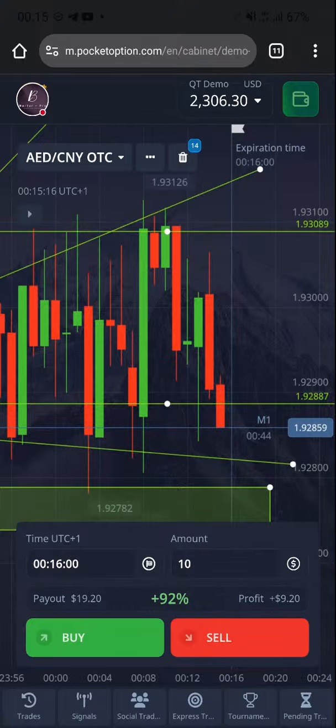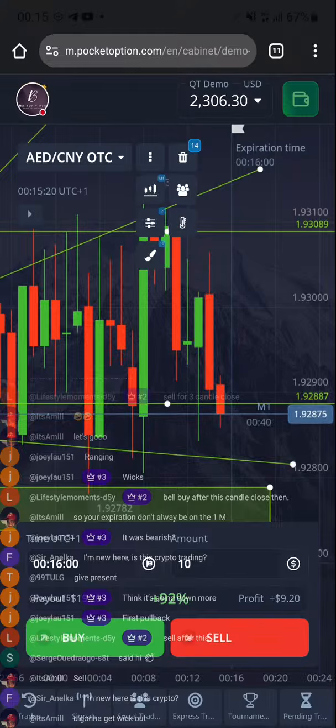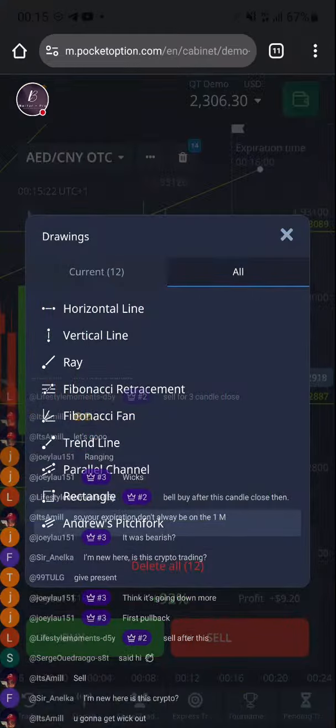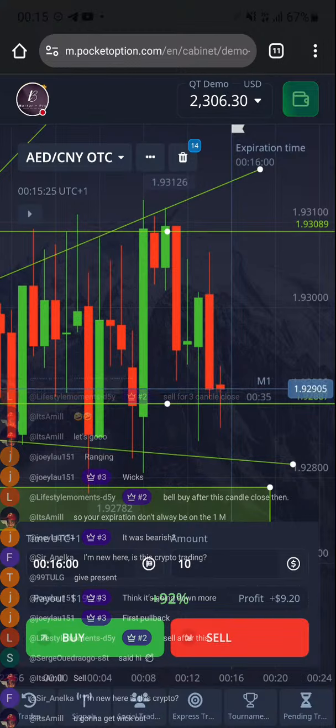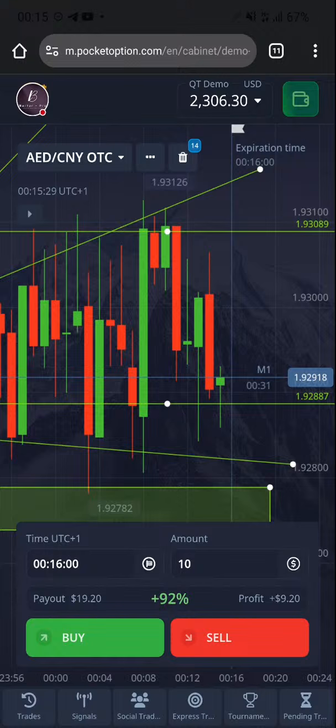Okay, I'm expecting price to come down here. Then I'll take the trade. Yes, yes. I'm targeting the weeks actually. So I'm waiting for it to come down here. We'll take the trade.